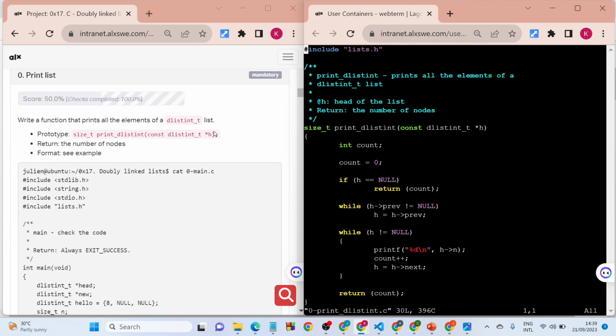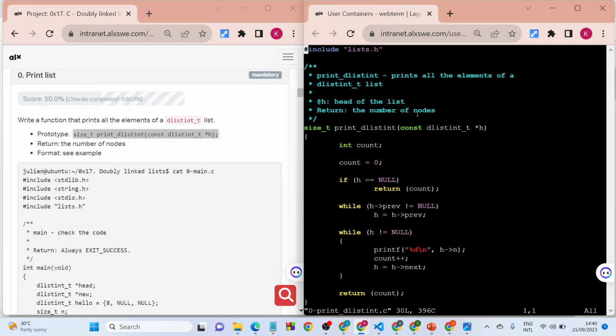We are trying to write a function that prints all the elements of this list, DList_int_t list. The prototype which we are given is this, and it returns the number of nodes. So we are trying to print that. We're including the list.h because that includes our prototype. We are referencing it in this file.